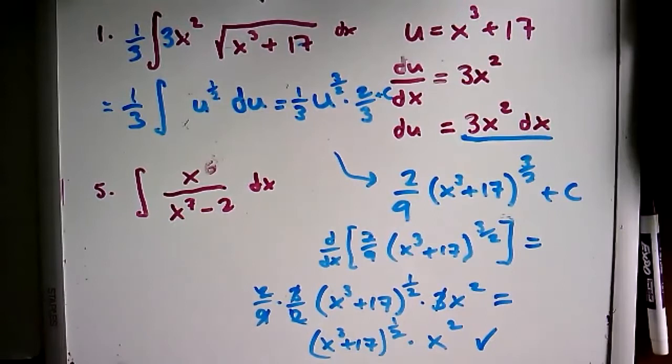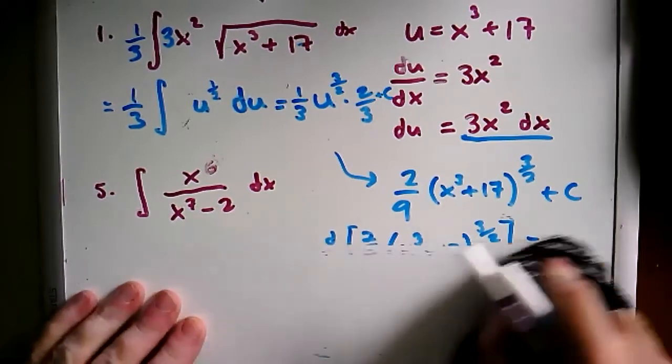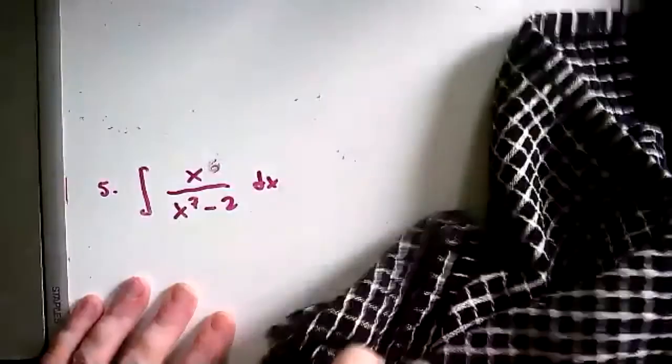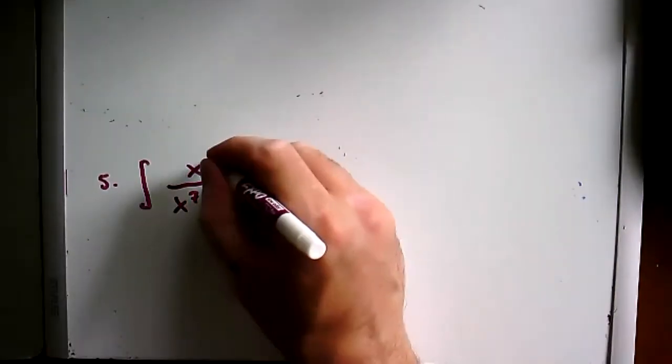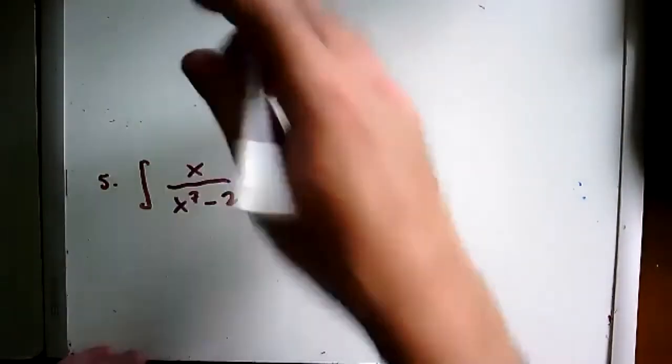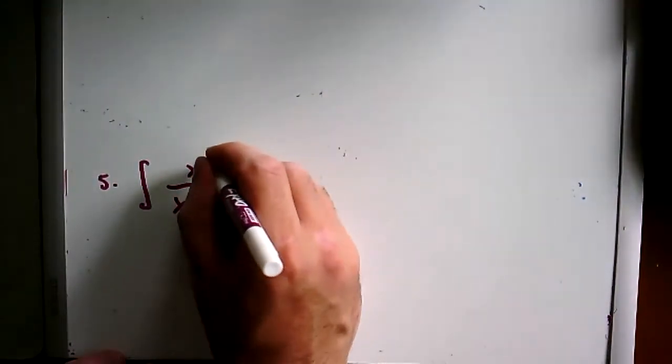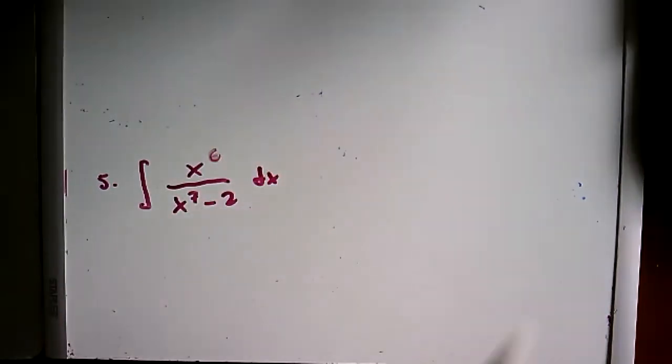Okay, I'm going to go right on to problem 5. Problem 5 has not given us a choice for u. So for problem 5, we're going to need to figure out what the best choice is for u. And again, the clue is that we're looking for a function and its derivative hiding inside here somewhere. Oh no, my favorite purple marker is slowly dying.